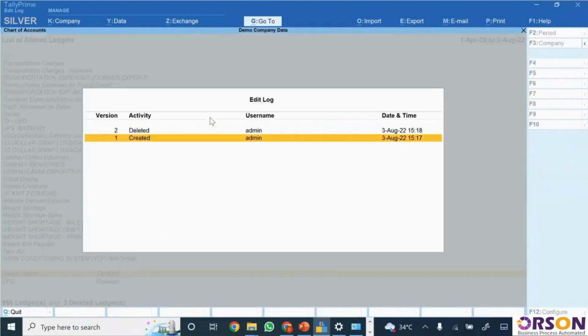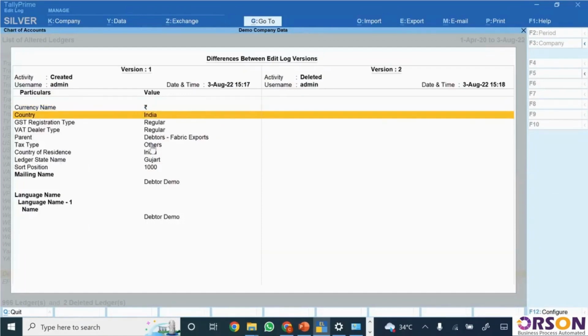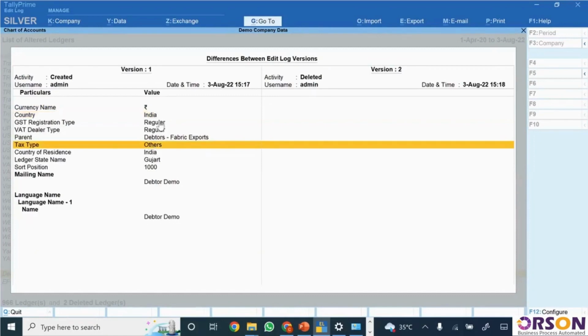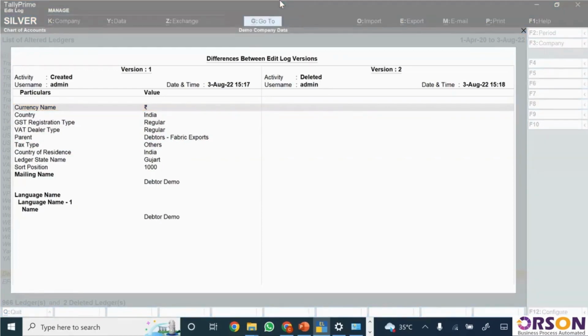When I press enter, I would get this report that originally I created with all these details. In this particular ledger I have not posted any opening balance or other details, so it is not displaying that. But all of the details that were originally there when I created the master would be here. And now that I have deleted it, it is displaying as blank. So yes, we can get the trail for the same, what was there previously and what is there post deletion. You just need to press enter on the same and you can get all the details.